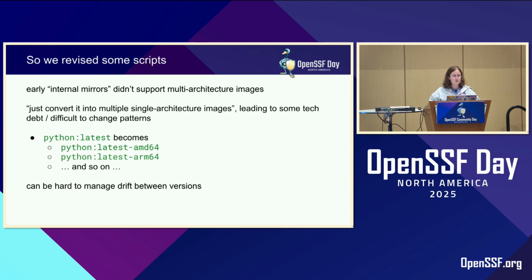However, the early internal mirrors didn't really support multi-architecture that well, so python:latest became latest-amd64, arm64, et cetera, on your internal network. It's not great, but on the other hand, it is explicit, like extremely explicit. You can't mess this up. And it may be more effort than it's worth to really change everything over, assuming that you have that tag and architecture naming convention in place.